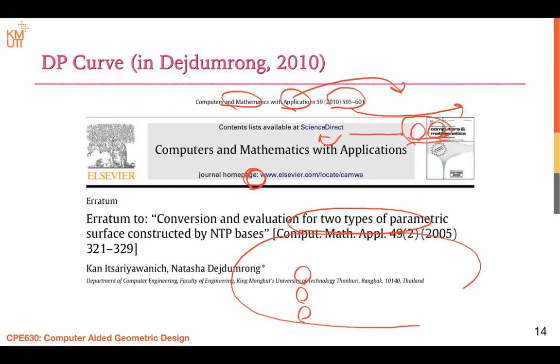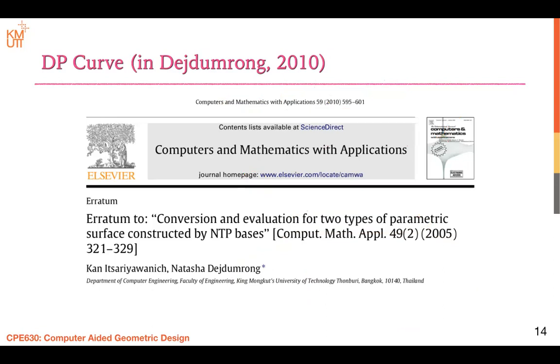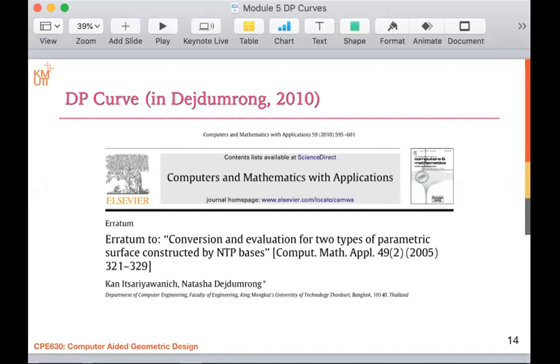So that's why in 2010, 5 years later, I tried to object to that paper. I wrote a paper related to this paper. We will go to see inside this paper. The first thing is that the formula is not correct. Okay, maybe I have to stop.